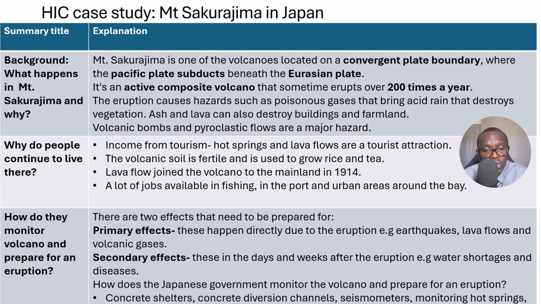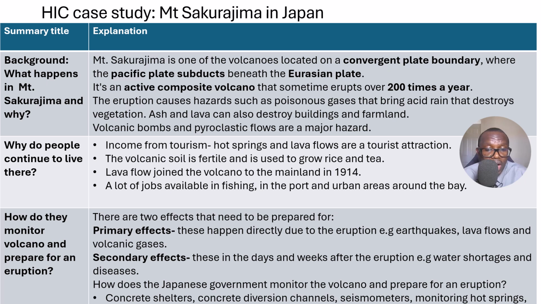So why do people continue to live there then? This particular area is good for tourism, and people get income from tourism and therefore just continue to live there. There are hot springs due to the geothermal energy that is coming from within the earth in this particular area, and those hot springs are a tourist attraction, and people also come to see the lava flows now that the volcano is fairly active.